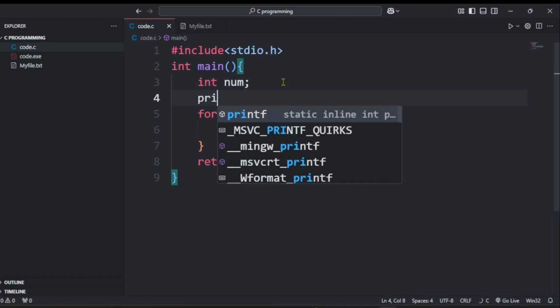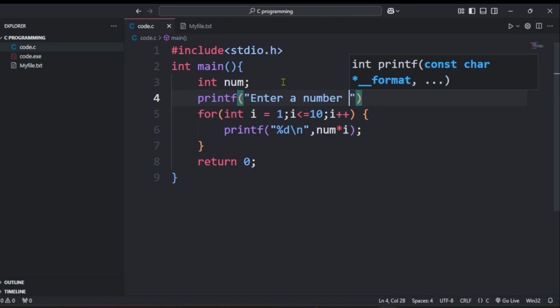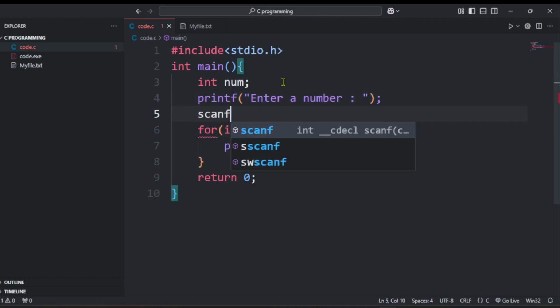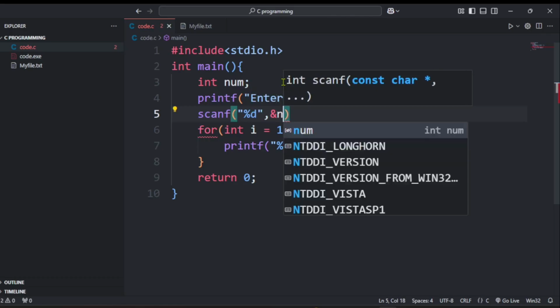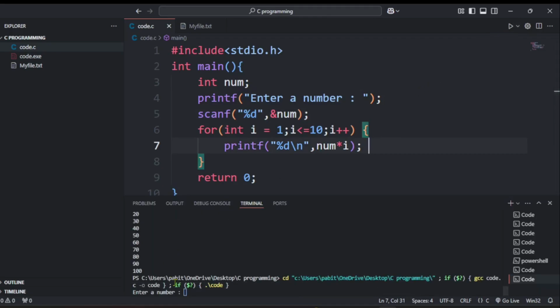So printf, enter a number. We are going to request the user to enter a number. Then via scanf we are going to take percentage d and ampersand num. If we run this, you can see enter number.